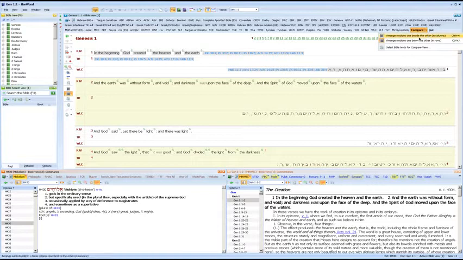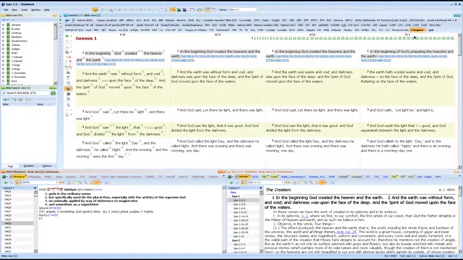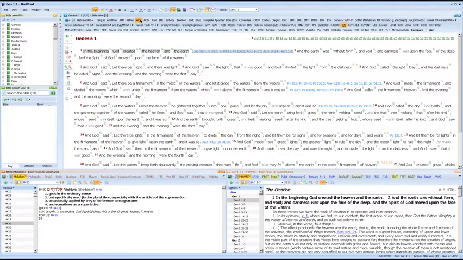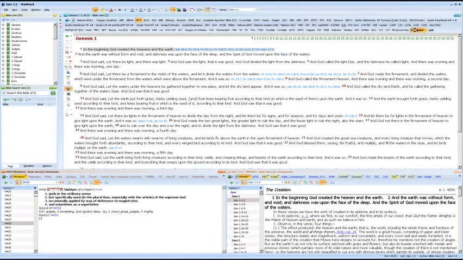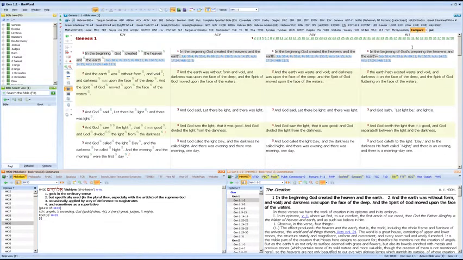in columns. Notice how it differentiates the verses with colors, and in columns it again differentiates the various verses in color. Once again, to leave the comparison view, simply click on any Bible translation, and if you go back to the compare view, it remembers the last Bibles you had selected, regardless whether you view in columns or you view in rows.